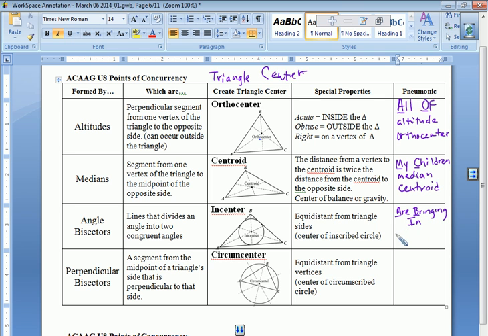And so this stands for angle bisector and in-center. Peanut butter cookies, which we can't really do because too many people have peanut butter allergies. Okay, so perpendicular bisector gives us the circumcenter.